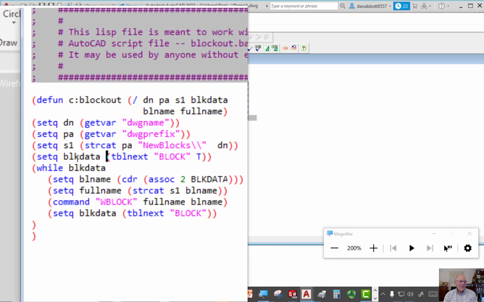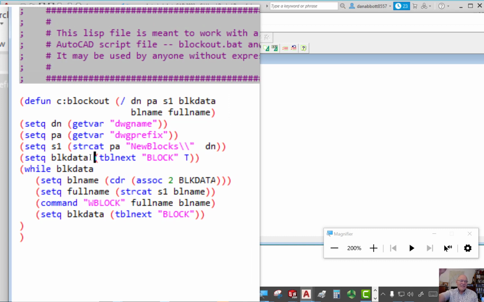And now while there's a value there, while there is a block listed in that table, let's just say we have a table with 3 block names. While is going to run 3 times. It's going to take the first item in that table. So if I have a block called block 1, it's going to do something with it. Come back up. If there's another block left, block 2, it's going to do the same thing to that one. Then it's going to come back up, and if there's a third block, it's going to do the same thing to that one, because now block data has a value, because I'm setting it equal to the name of every block in the drawing. The next time it comes back up, if the table has been exhausted, there are no more block names, it is done, and then it moves on.